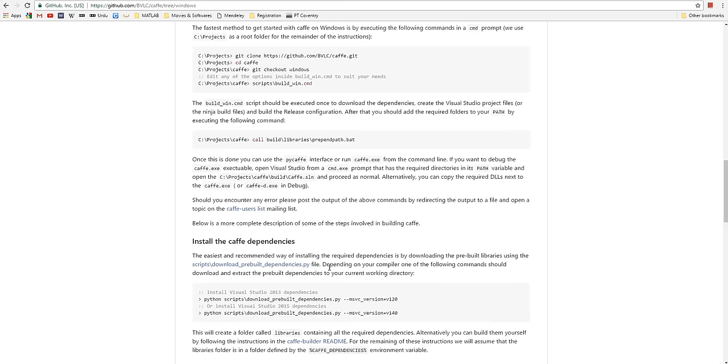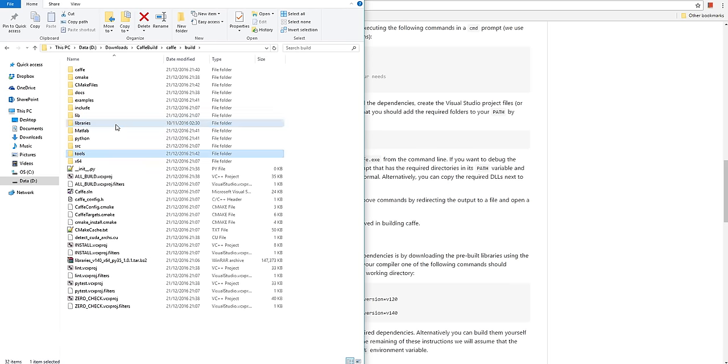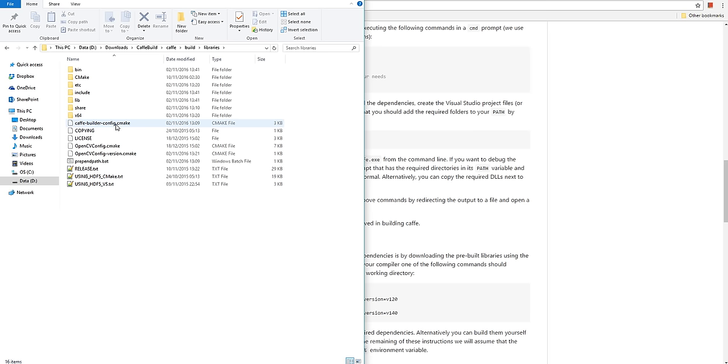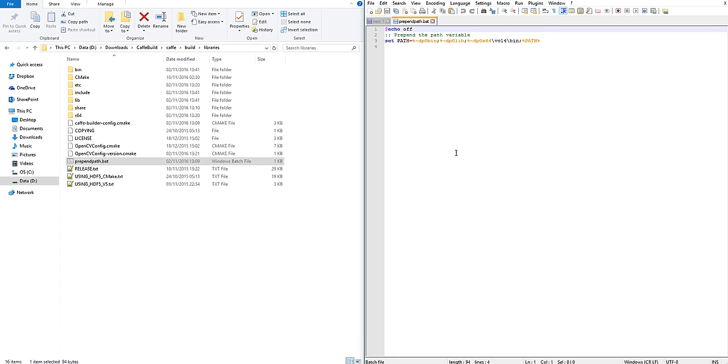So if we go back to the GitHub web page, we need to run the build libraries prepend path batch file. Actually this batch file adds the path to different libraries which are required.